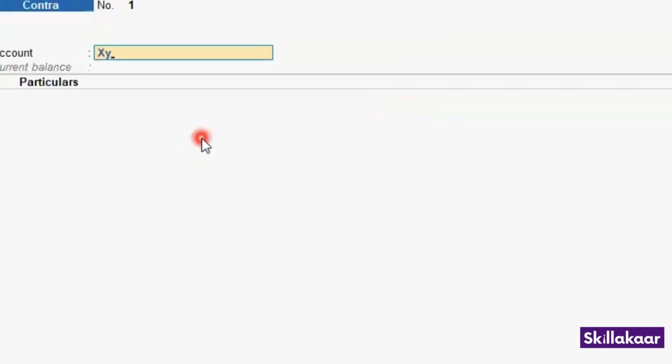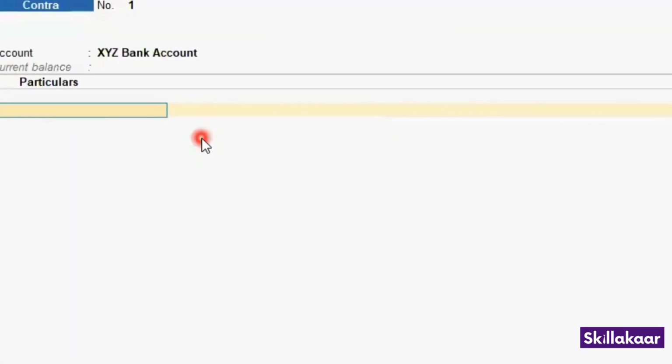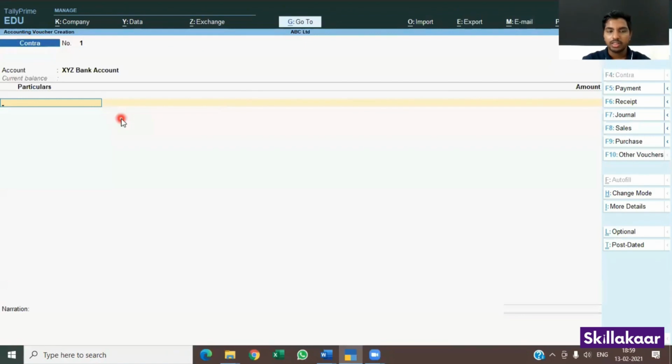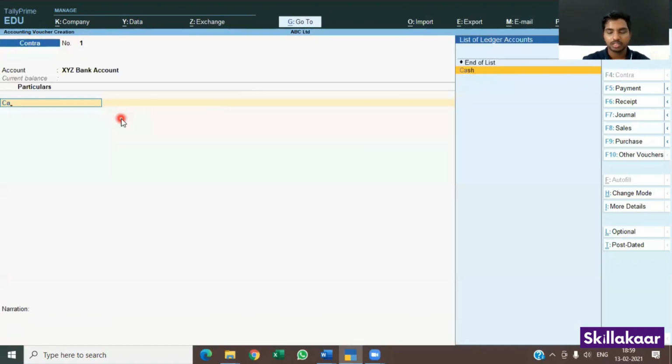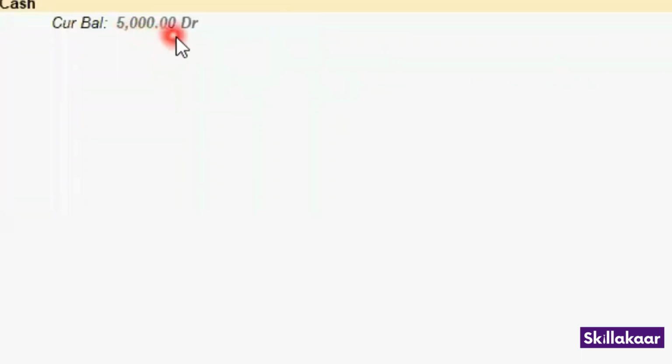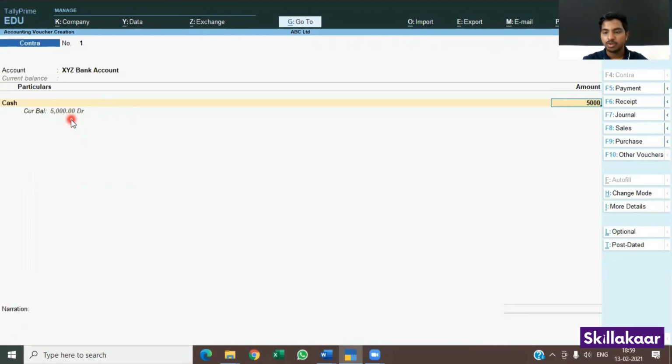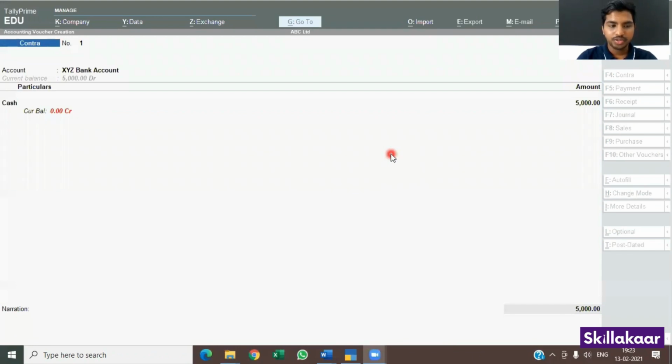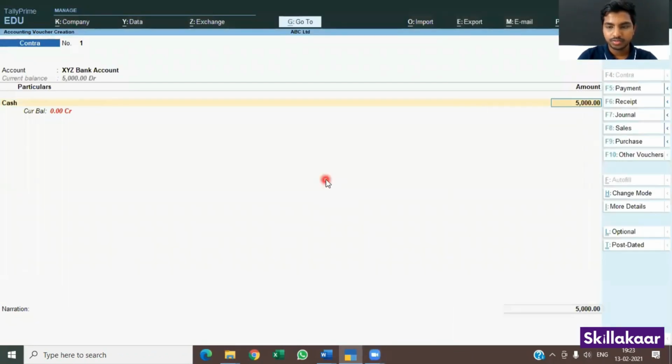So select XYZ bank account, and here you will select from where you are transferring. So we are transferring from cash. Now if you see below, the cash balance is 5,000. Now if you enter the amount 5,000 here, it will become 0. After entering the amount, you press enter.